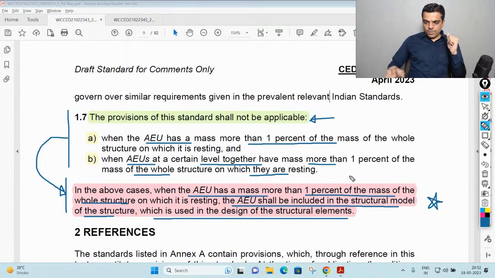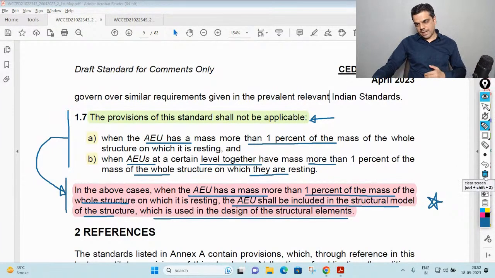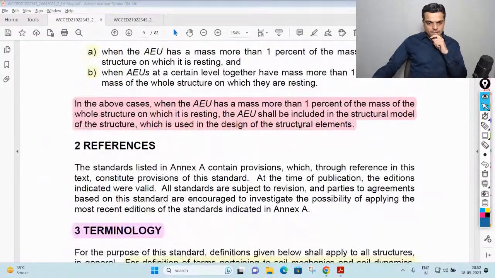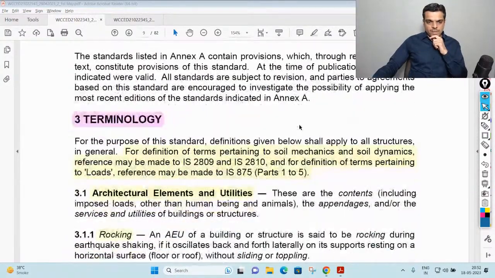So in this document, I'm just quickly sharing my understanding. If you have a different understanding of a particular clause, please mention it in the chat box, and we'll discuss the same towards the end of the session. If the time doesn't permit today, then we will discuss the same in the next session. But please feel free to populate the chat box with as many points as you have, so that we don't miss out on any important points while sending our comments to the BIS Technical Committee.